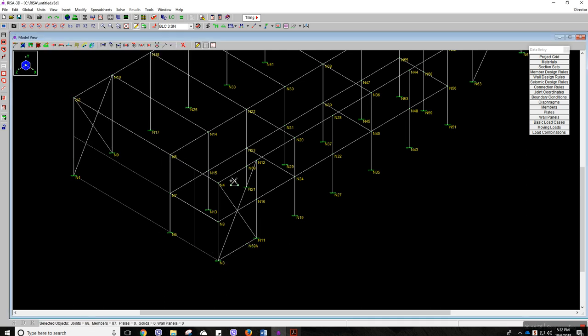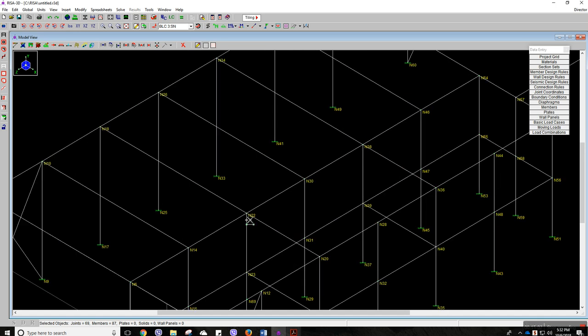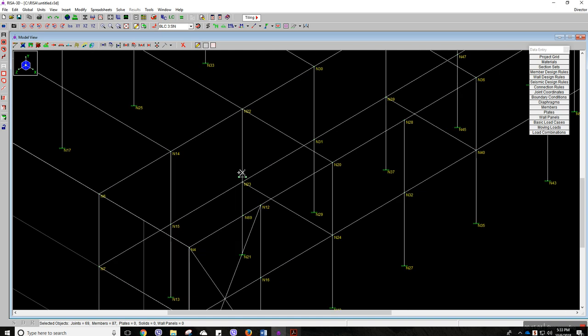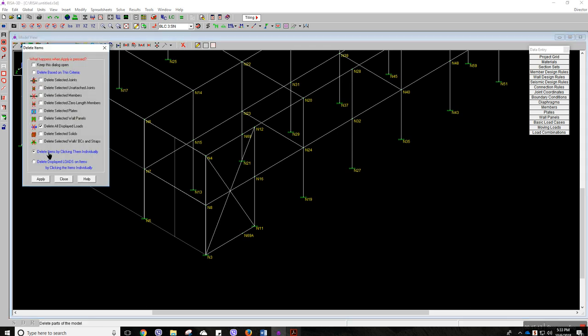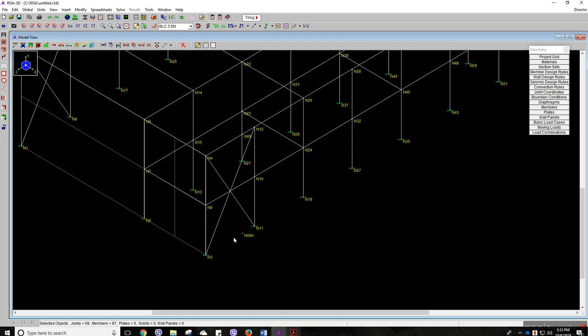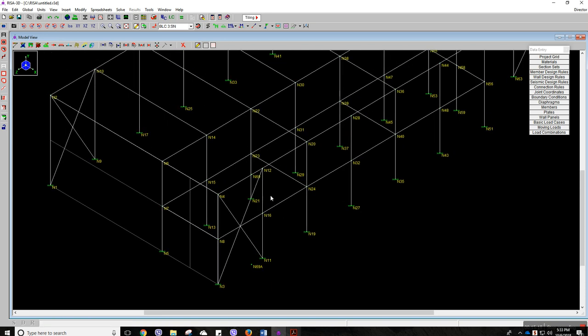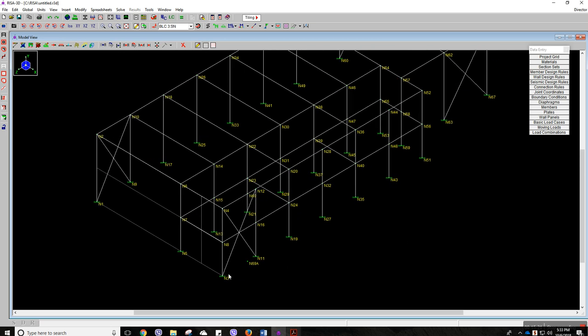It already made a 2A point here, and just click on this one also. There is one point already made here, actually. Yeah, there is one point already made here. That is the 2A distance we are going to have. So I'm going to delete this line, we don't need that one. So let's click here. Yeah, this is our 2A. So the A load will be there, and A and C will be in that case.